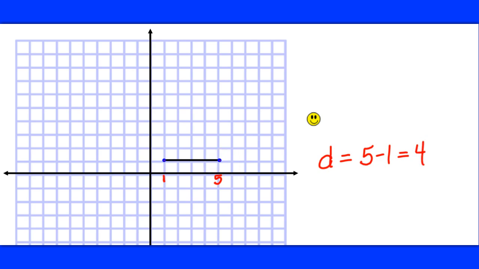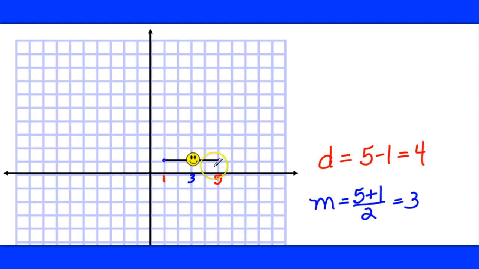Okay? If we want the midpoint of that segment, that means the point in the middle here. Again, I can just eyeball that and put it there and say, okay, that is halfway between those two. I can also do it mathematically by finding the average of these two values. So it'll be 5 plus 1. To find the average, you divide by 2. So that's 6 divided by 2, which is 3. And the midpoint is right there at 3.